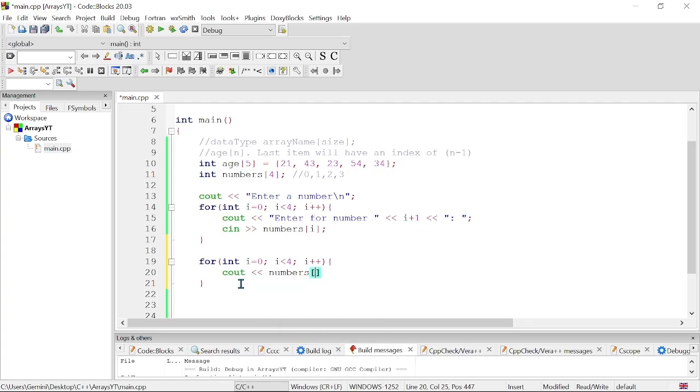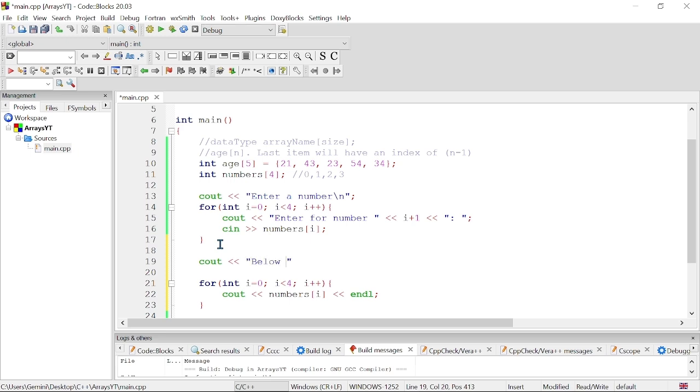So numbers, and then square braces, then i. Yeah, this can basically do what we need, right? Let's go ahead and print out some message here.